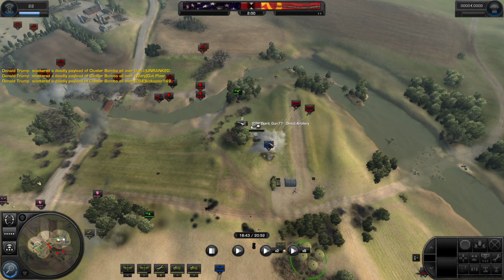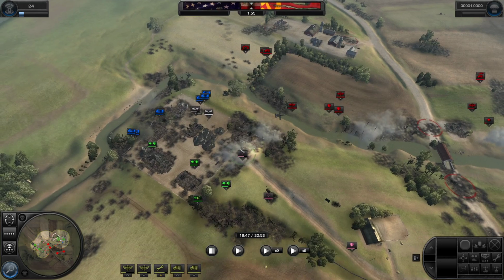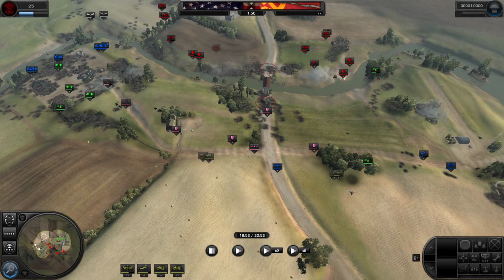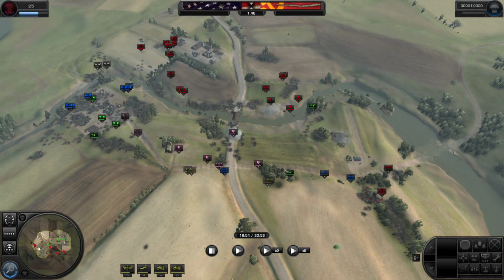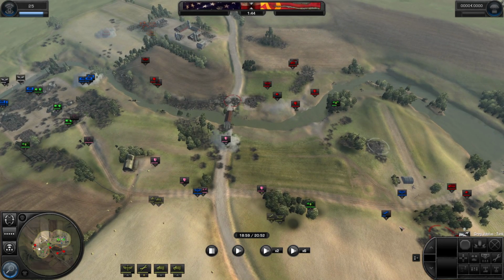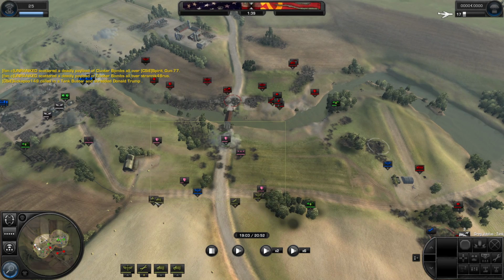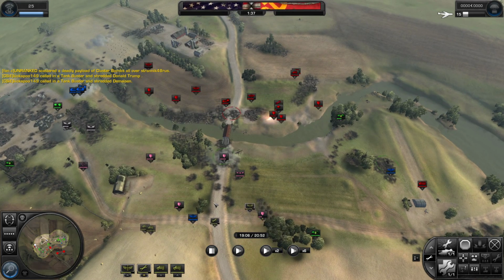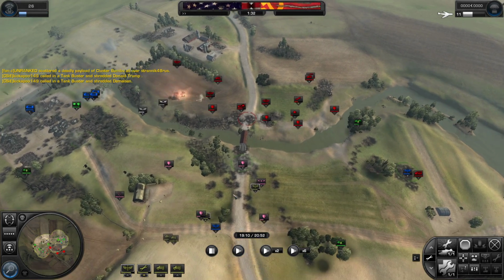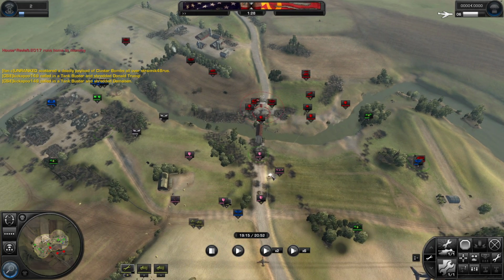But too slow on the popping smoke. Yeah, just look how denuded we are of AA. There's 2 support players and there's no AA for these 4 heavies. And as soon as I move up, I'm gonna get shot to shit. Yeah. Brutal.